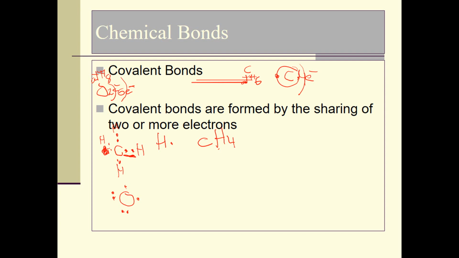So if we do the same thing that we did with the carbon, hydrogen will come along here. Hydrogen will come along here. And that's why we have H2O. Okay, so oxygen has 8 valence electrons and each hydrogen has 2. So all of the atoms are happy. Their valence shells are filled. Don't worry about why the hydrogen is second here versus here. We're not too concerned about that.